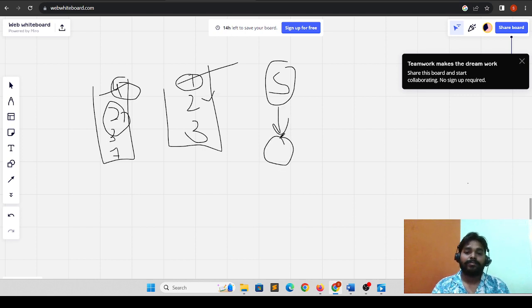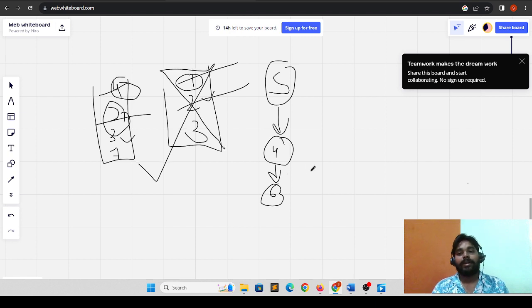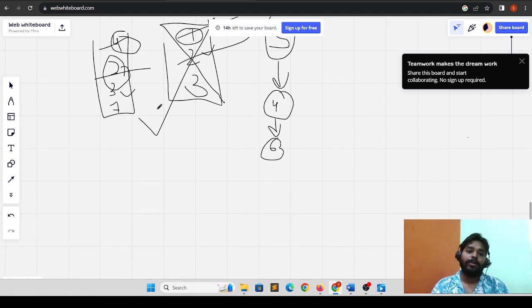Then you will take this 3 and this 3, and after popping, you will have this 3 at top and this 3 at top. You will add them again as 6, and you will add 6. Then the first stack will be empty. There will be nothing in this stack. So in that case you have to come out of the loop, and you have to check whether any of the stacks have any values or not.